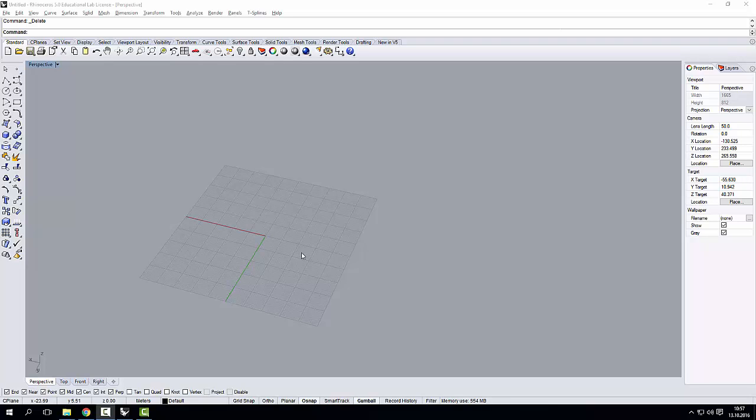Okay, so now we're gonna look at some more advanced ways to use the gumball. The gumball is very simple to use. Once you get the hold of it, you're gonna see it's a fantastic tool also to create and be inventive with your models, okay? Later on, probably not today, we are going to look at ways to use the gumball as a generative tool. That means that we can take shapes and we can correct them after we have done them to achieve the type of design that we want, okay?